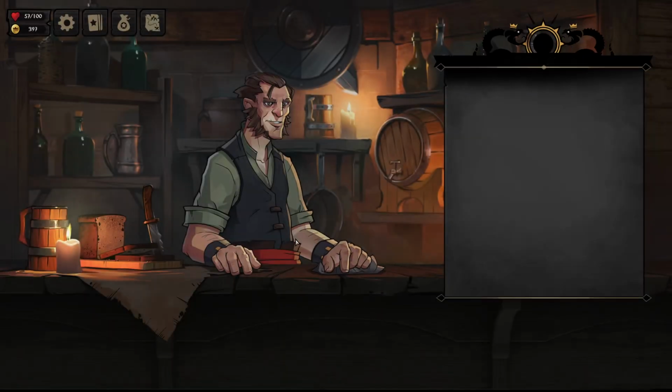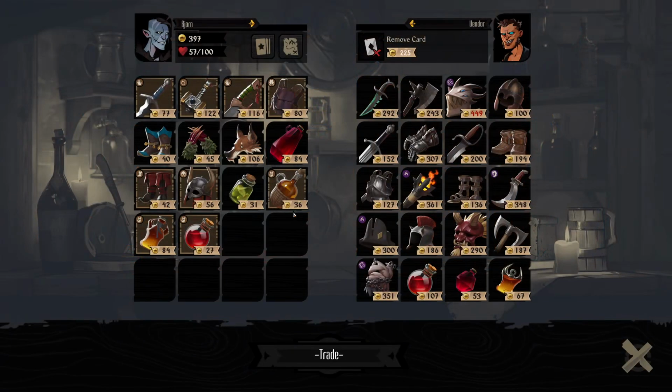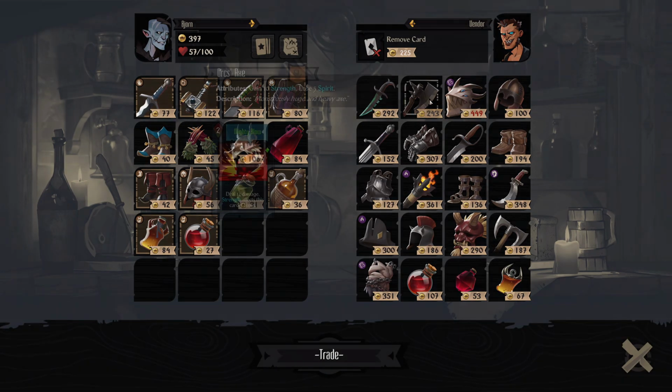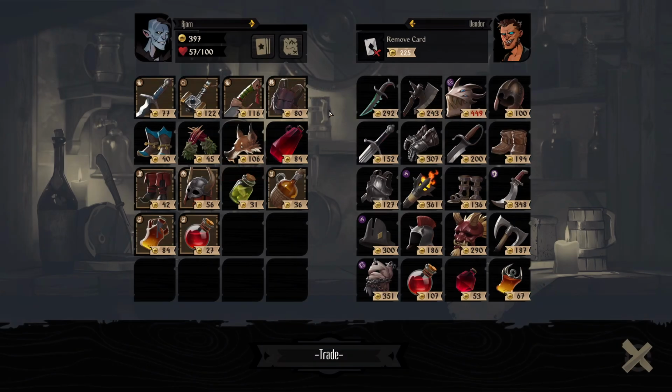Yeah, sure. A trading shop is like a lottery. You enter it hoping for luck, and you never know if you'll find something useful there. True, Bjorn. Well, there's something useful. Do I do it? This is such a dangerous piece. Speaking of dangerous pieces. Oh, dear.